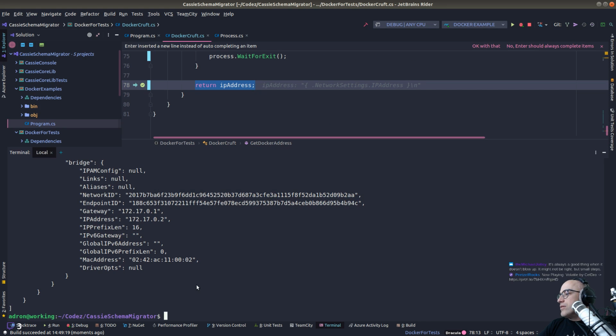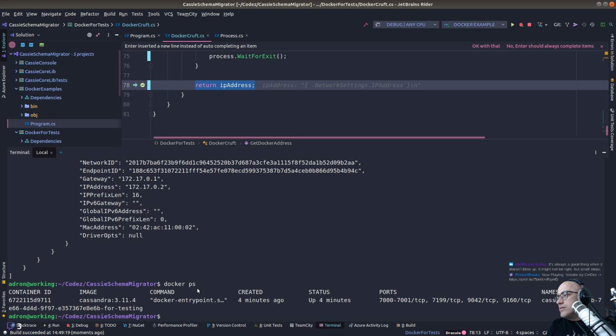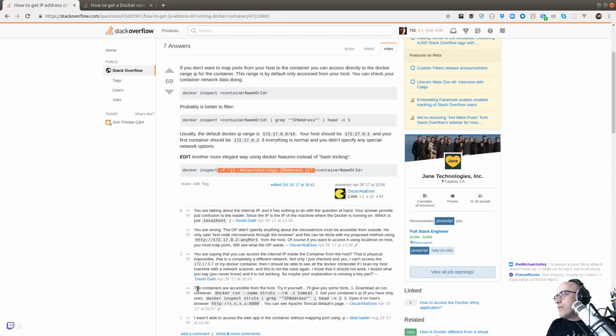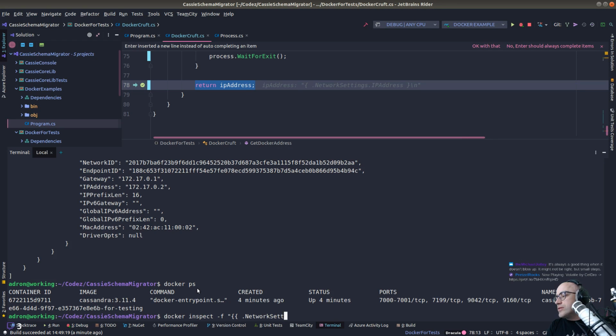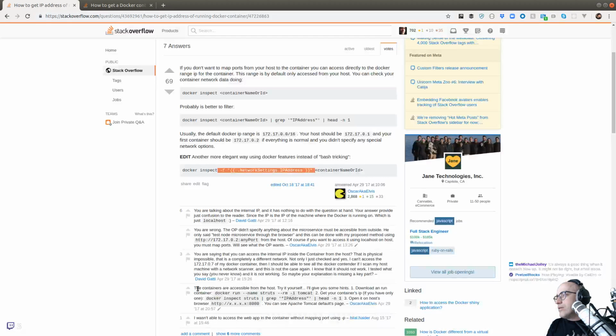So docker inspect. Wait, let's see what's running first. docker ps. So we'll use that one. docker inspect format, and what is it? It's this thing, and dot network settings dot IP address. All right.